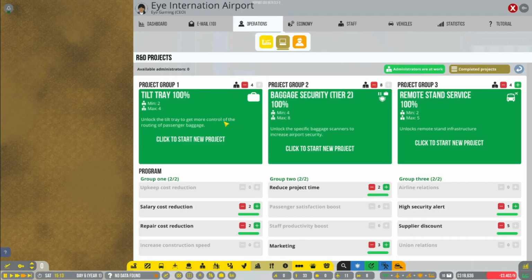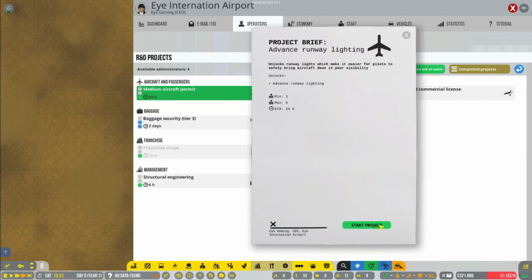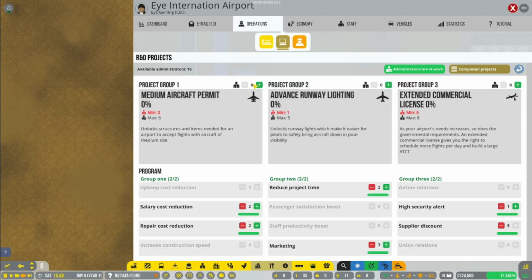Let's pop back into our research, and we're then going to go medium aircraft permanent, because we do need that eventually. Advanced runway, okay, we can get that put straight in, and also a standard commercial license as well. And then we're going to pop straight into 3 there, a minimum of 5, then 1, 2, 3, then 2 there, and then like another 1 on there as well, and that will then be perfectly fine for that.